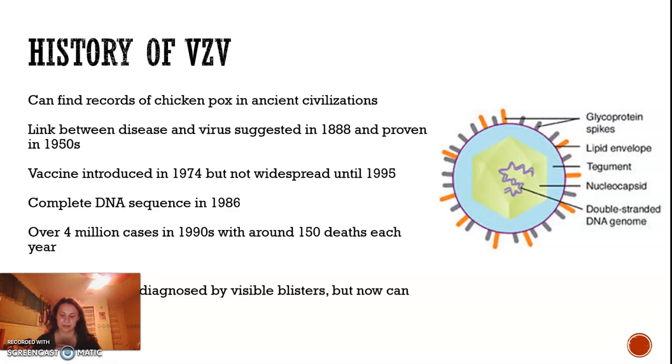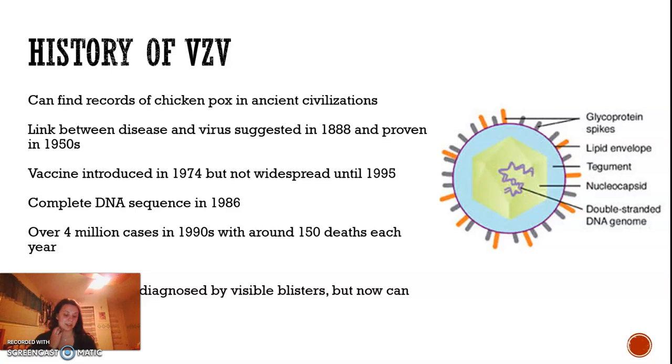Once this altered virus vaccine was introduced, it was able to become mass-produced and widespread in 1995, with millions of children becoming vaccinated all over the U.S. Because of this vaccination, there was a drop in cases and deaths, because this was a fairly common disease, with almost every child getting chickenpox. There were over 4 million cases in the 1990s, with about 150 deaths each year, and this dropped to about 12,000 people being infected per year since the approval of the second dose of the vaccine in 2006.